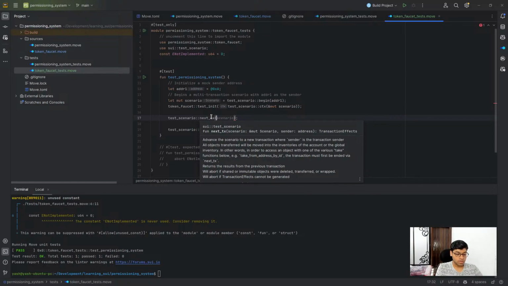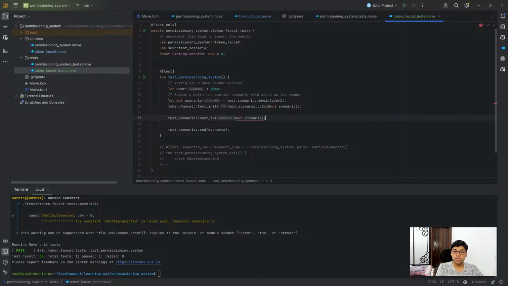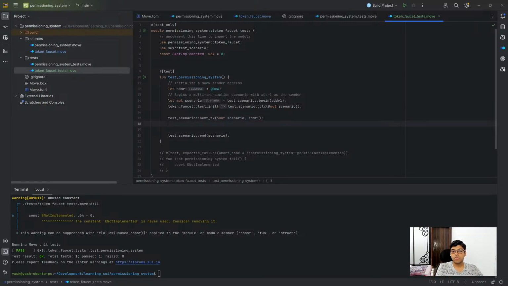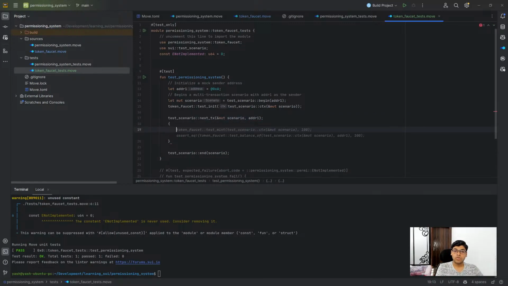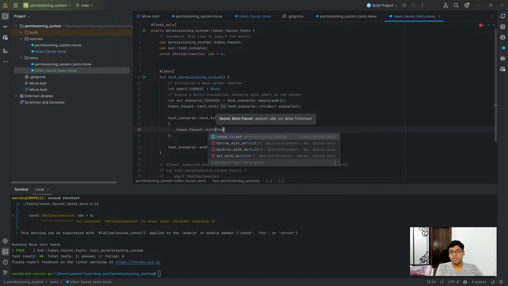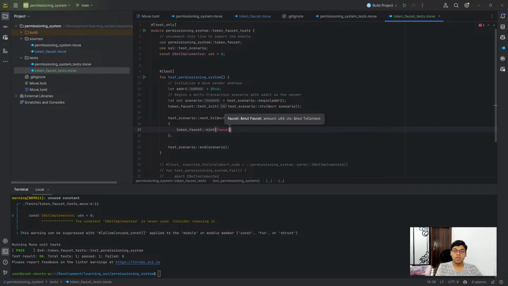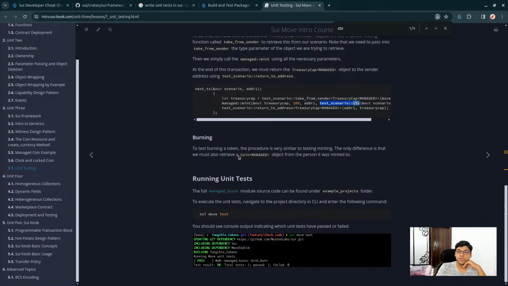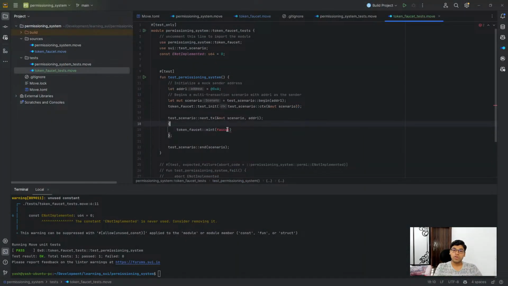So let's do mutable scenario and address one, and what we want to do is token faucet mint, and now it takes the faucet. So how do we get the shared object from scenario?